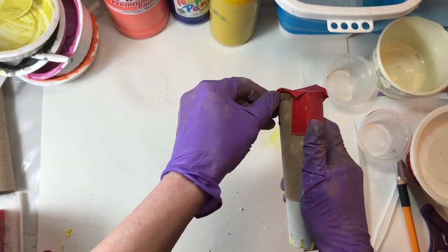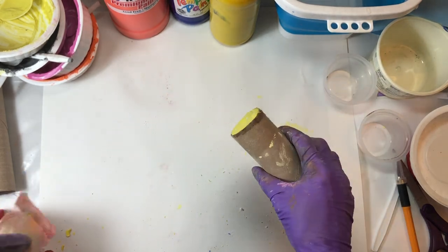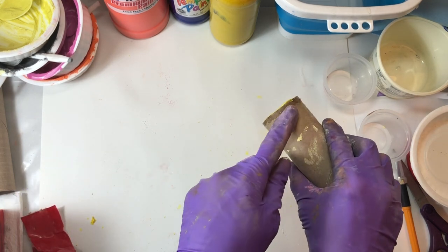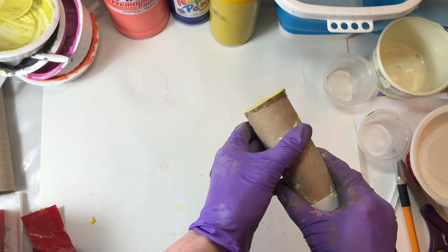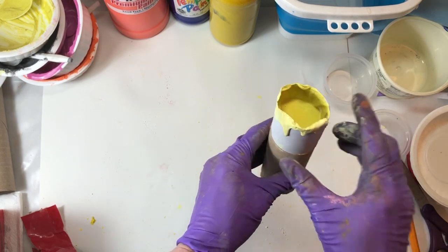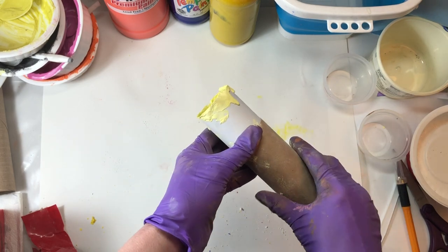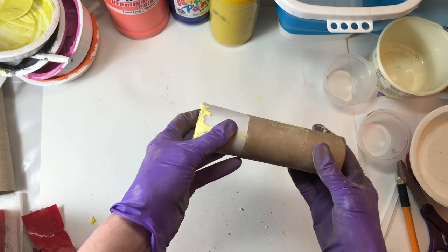And that's pretty easy to do. And I just want to make a note here. You'll see that there's some moisture on the bottom of my cardboard tube, and I'm not exactly sure why, but when I use different kinds of paint, I get a different reaction in terms of moisture. So you can see right now most of this cardboard tube is dry.